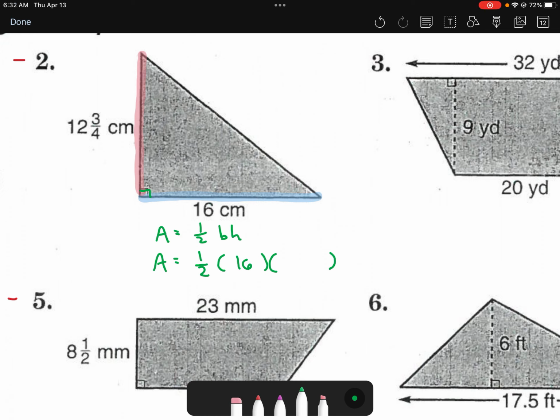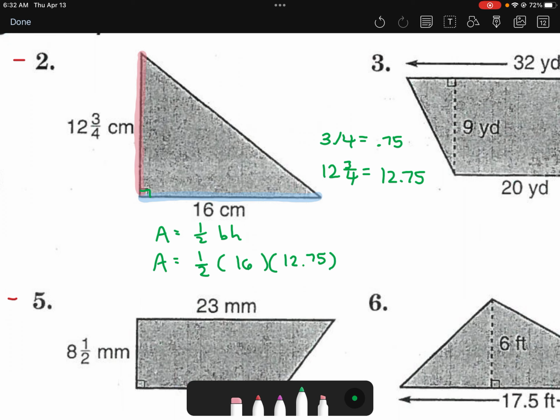That might be tough for some of you to put into the calculator or even think about. Fractions just are scary, apparently. Take the 3/4, just the fraction part of the mixed number, and type that in your calculator, 3 / 4. And your calculator is going to tell you 0.75. So 12 3/4 is 12.75.